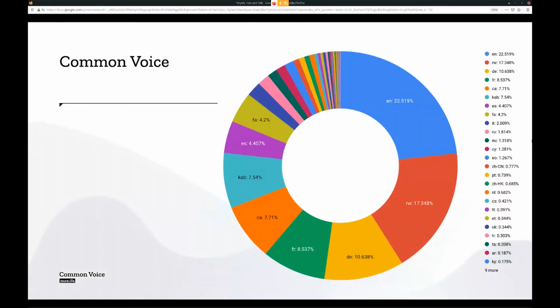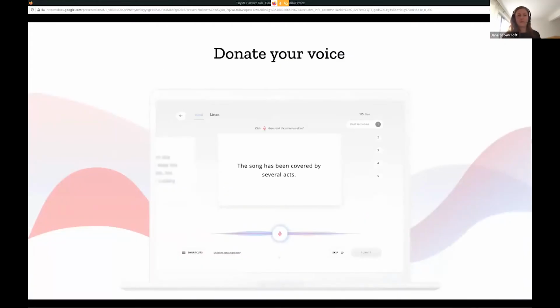There are over 57 languages on Common Voice and more in the pipeline, and I'll talk about the pipeline in a little bit. But this shows a broad interest from way beyond just the base languages or the main languages, and we really like to see the growth that's happening in some of these other languages and even accented major languages. So I'll walk through very quickly some of the features of Common Voice, just so you can understand the workflow of how people interact with it.